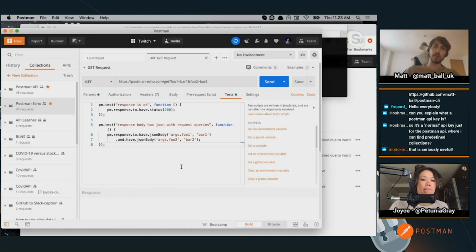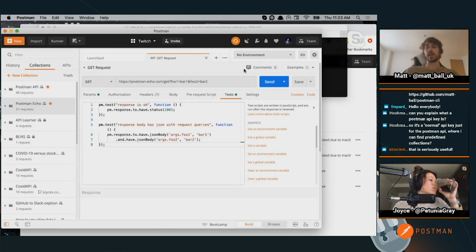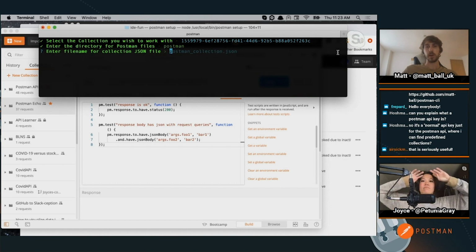Those JSON files, as well as being something you can export, you can also import, and they're the underlying foundation behind how a collection actually works. So they're very important. We can't just use this CLI to create a bunch of JavaScript files containing our Postman scripts and hope that will work with the Postman ecosystem.